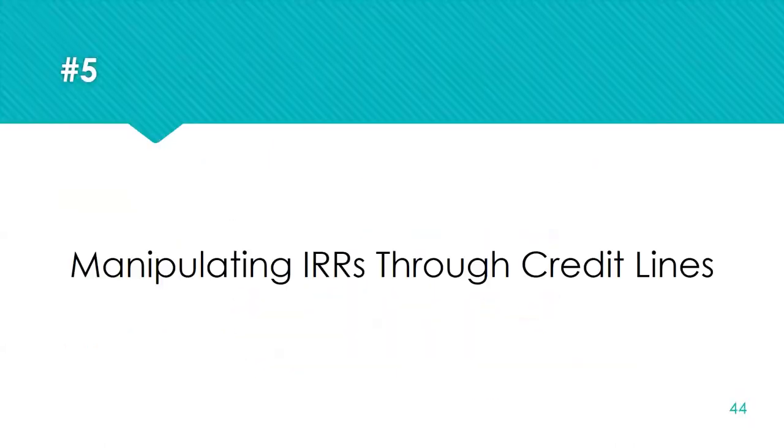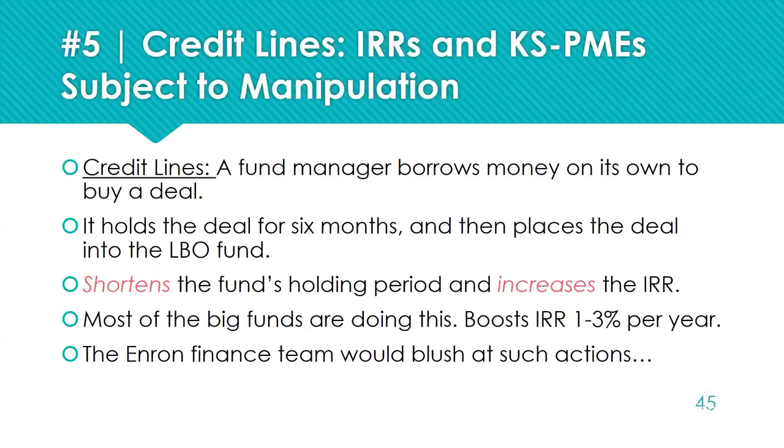That improves the IRR. The other thing that's been popular recently is that some of these funds are getting to be so big they can borrow money on their own credit. They don't have to rely solely on the assets or the earnings power of the portfolio company. They'll buy a company and then drop it in a fund 6 months later. Why? Well, they're shortening the holding period, which, as you know, will enhance an IRR if things work out.